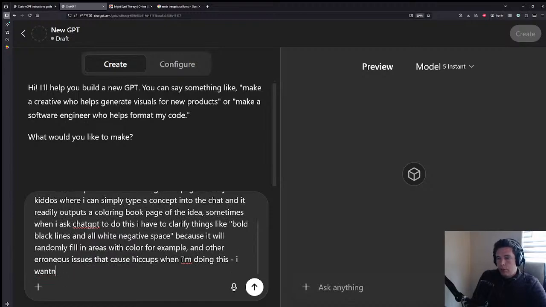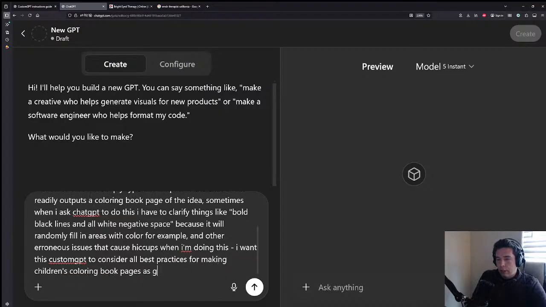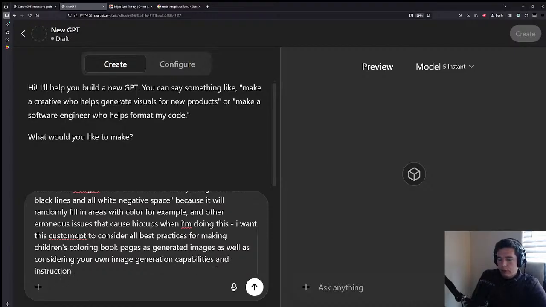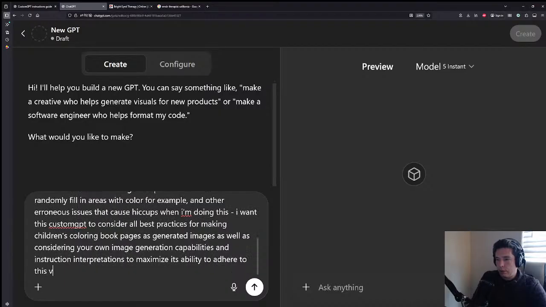I want this custom GPT to consider all best practices for making children's coloring book pages as generated images, as well as considering your own image generation capabilities and interpretations, to maximize its ability to adhere to this vision.